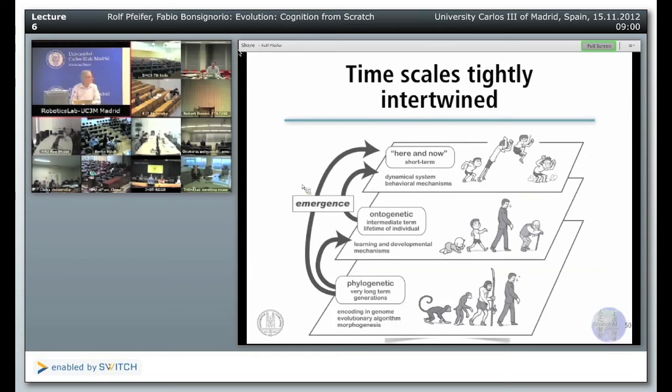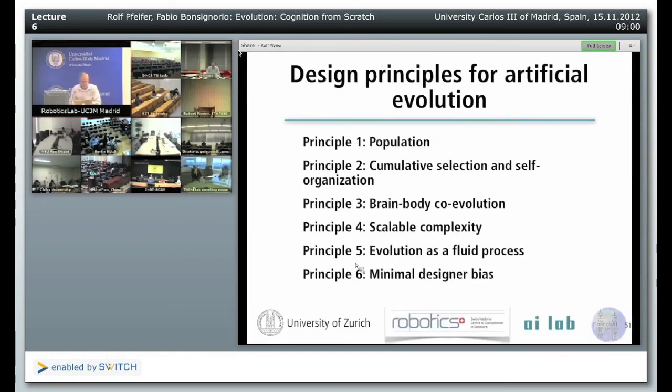But also, if you evolve certain characteristics of the system, for example, having a particular eye, insect eye with a particular distribution of the facets, which is extremely powerful, this will influence the performance, which then will influence the fitness of the individuals, which will influence the selection, which in turn will influence the evolutionary process. So you always have to understand the interaction of these three timescales if you want to understand the evolution of intelligent behavior.